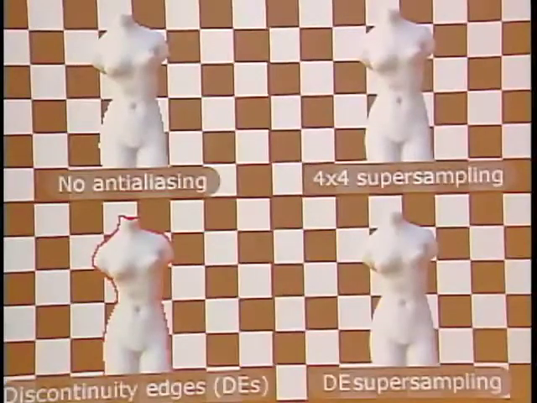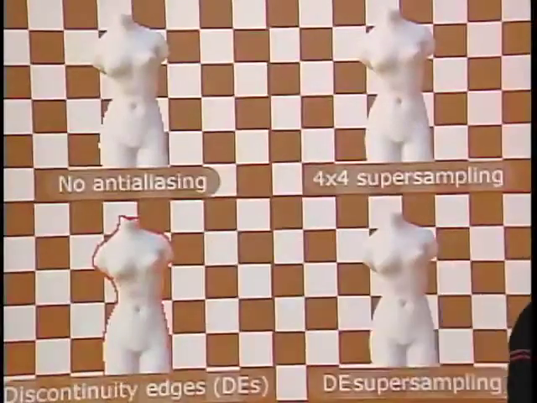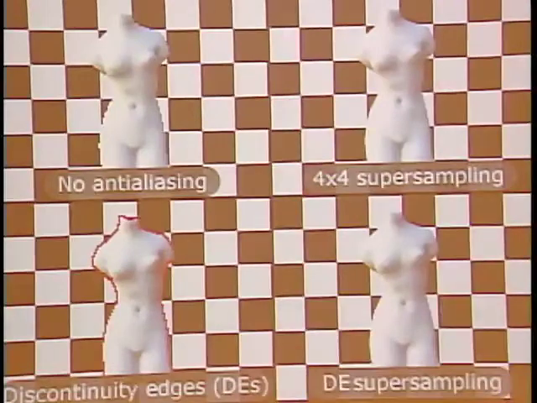So these were the pictures that they had. Up at the top left was something with no anti-aliasing at all. And you'll see that there are some pretty nasty jaggies around the edges. So then you can say, all right, you can make them look a lot better if we go to supersampling. And we just supersample everything. Right? So now the edges look pretty good.